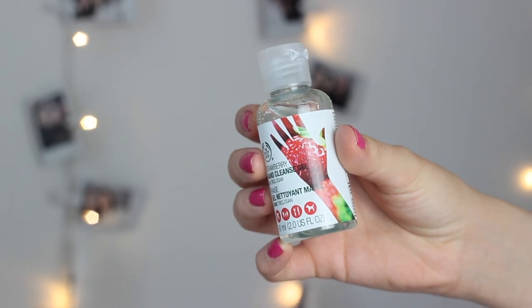This is the strawberry one and I'm probably going to have to get myself some as well. It smells so amazing. If you like the smell of Calpol — that kids' stuff we all used when we were younger for a cold — this smells like that. It smells amazing. They're about £2.50 in The Body Shop, and they're natural and against animal testing, which is really lovely.